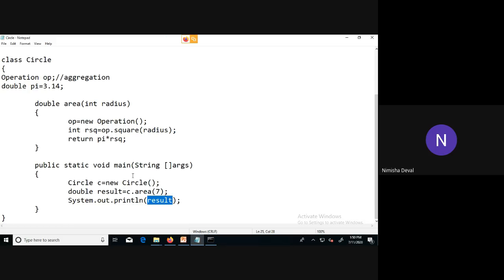Now first of all, understand what is meant by aggregation. Right now I have shown you one program. Okay, now see why we are using aggregation while implementing Java programs. There are some uses. Out of that, the first one is code reuse, which is also best achieved by aggregation when there is no is-a relationship.